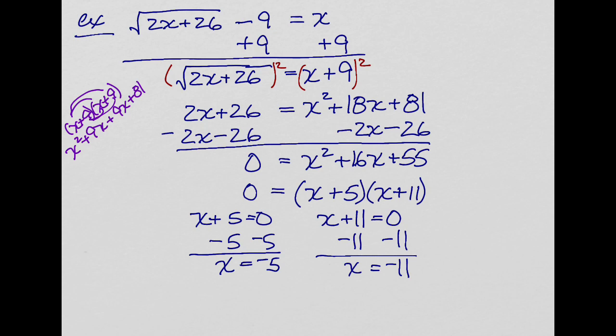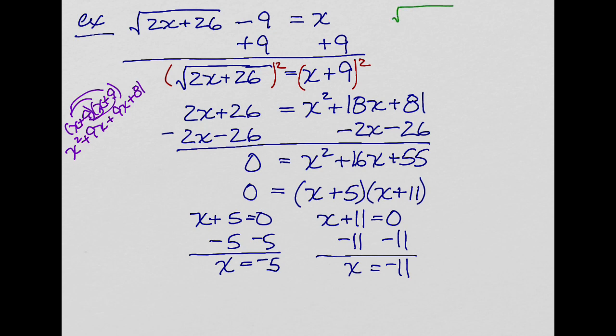So I have 2 potential solutions to my equation. They might or might not be actual solutions, because when I multiply by the variable, like I did right here, when I squared everything, sometimes we introduce extraneous solutions that certainly look like solutions, but that don't actually work in the original equation. So we got to try them. I'm going to do one at a time. I'm going to start with x equals negative 5.